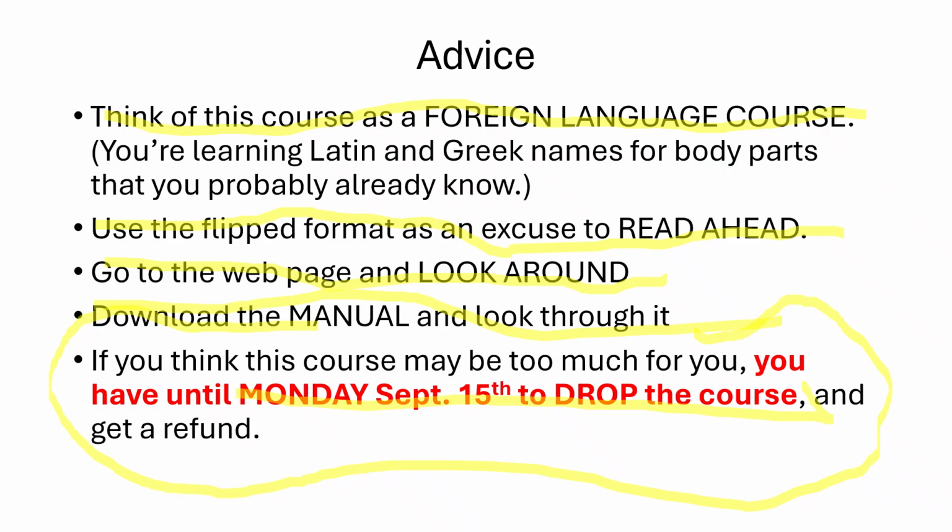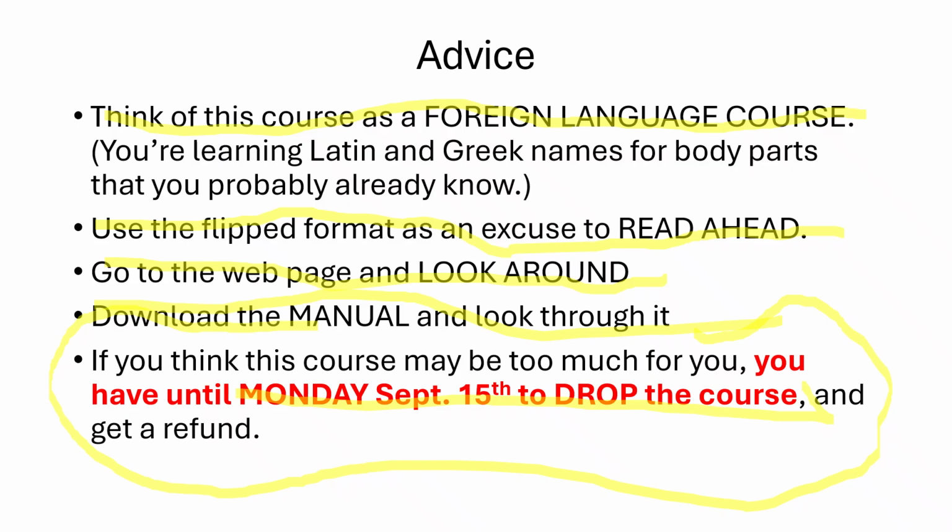If you decide to stay in the course after September 15th, you can drop it up until week 10, but you won't get a refund. So just bear in mind that you still have the option of dropping or withdrawing from the course all the way until week 10. It's just that you won't get any money back. And if you withdraw from the course in week 3, for instance, you get something called a W on your transcript. A W stands for withdrawal, and it means that you withdrew from a course, but it doesn't say why.